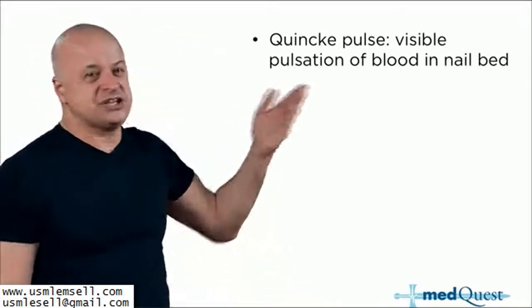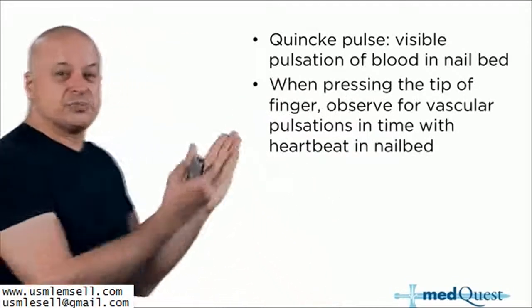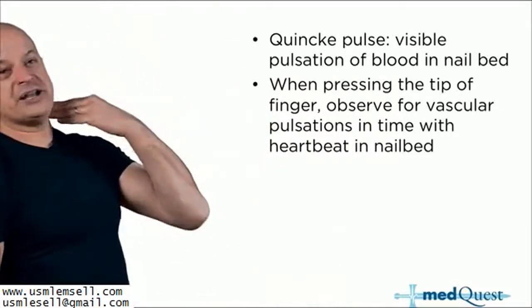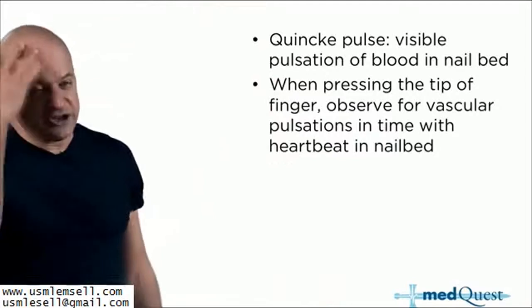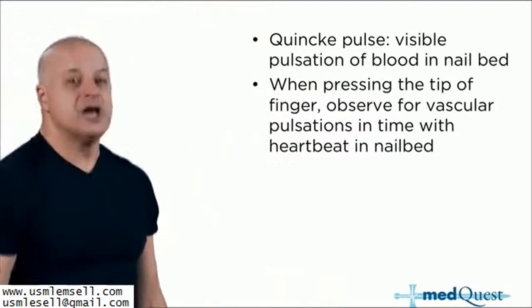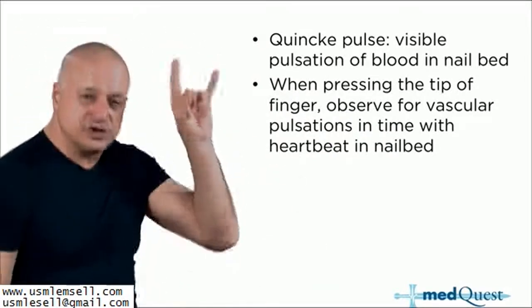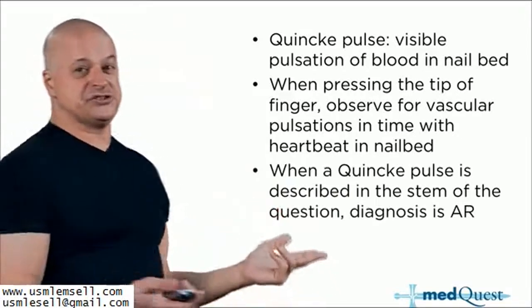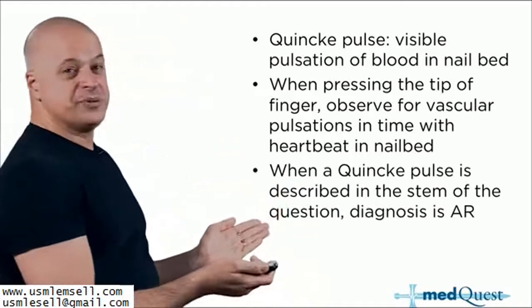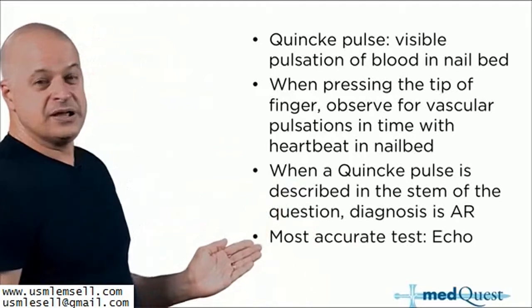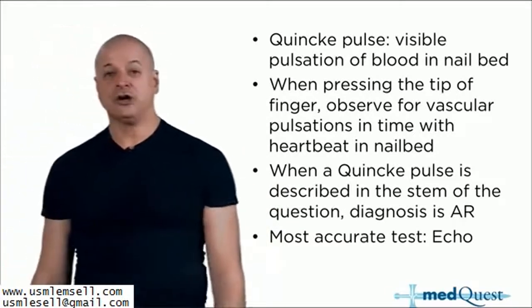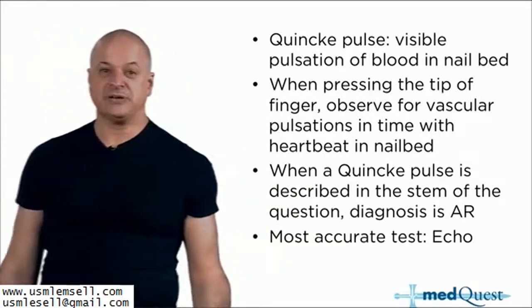It's a pulsation in the nail beds, and when it's present, it just means that it's a high bounding pulse. In the carotids, it'd be called the water hammer pulse. In your head, it'd be called Demusset sign, head bobbing, and I've got regurg now. So when a Quinky pulse is described in the fingernail beds, you should be getting an echocardiogram and evaluating for surgical repair or surgical replacement.